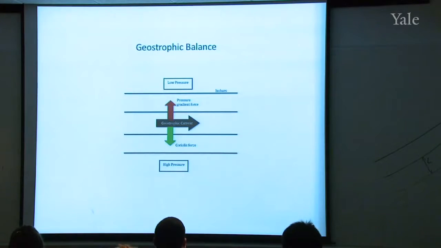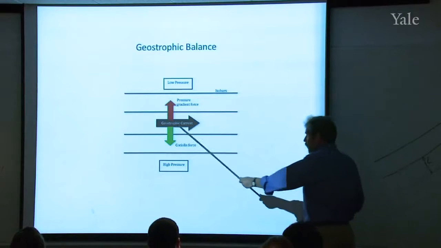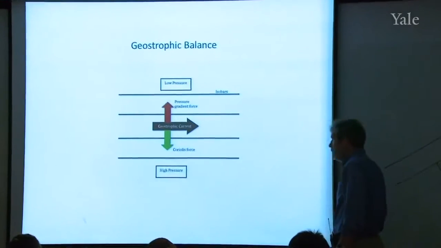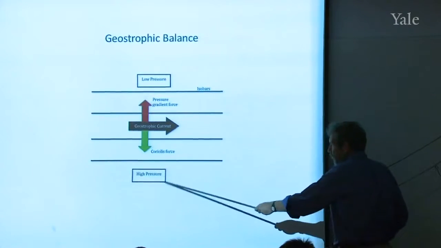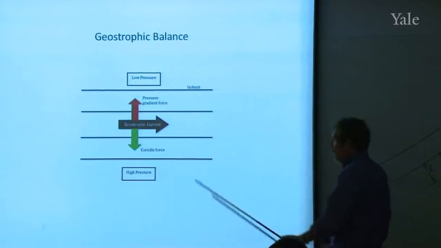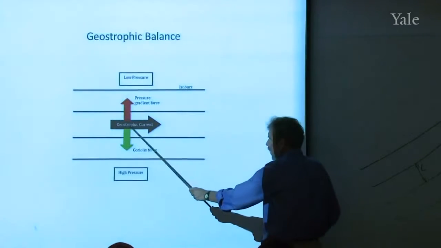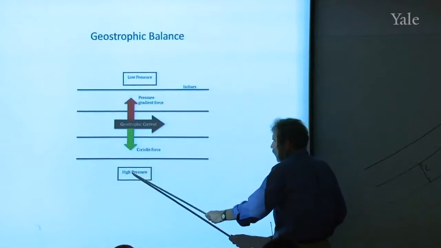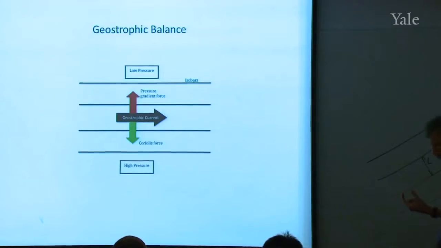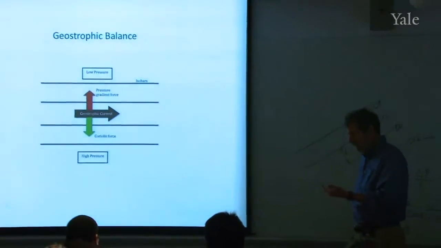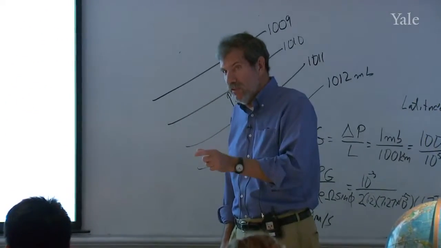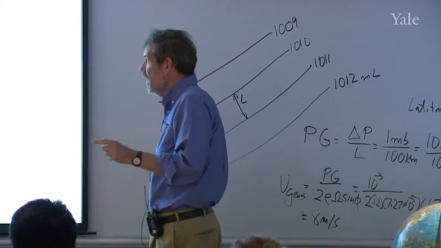Here's a little cartoon then describing what I mean by geostrophic balance. This is a plan form view, so I'm looking down at the surface of the Earth, north, south, east, west. And if there happens to be high pressure to the south on this particular day and low pressure to the north, then there's going to be a pressure gradient force acting on a parcel of air sitting here from high to low, right? If I've got an object, no matter how small it is, if there's slightly higher pressure on one side and lower pressure on the other side, there's going to be a net force on that. That net force is what we call the pressure gradient force.